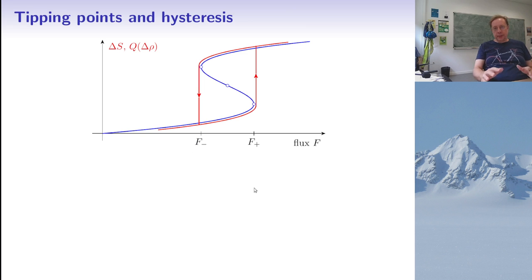Now, one important thing about this S-shaped curve is, well, we have bi-stability, we have tipping points, and we also have hysteresis. So hysteresis you have, for instance, in magnetic materials, where the magnetization depends on the external field, but it also depends on the history of the magnetic field. So you can start with a positive field and then you have a positive magnetization and then the field can decrease, even take slightly negative values, and your sample has still a positive magnetization. And that is the mechanism that is used in many magnetic storage devices, like magnetic tapes, for instance, or older versions of hard drives.